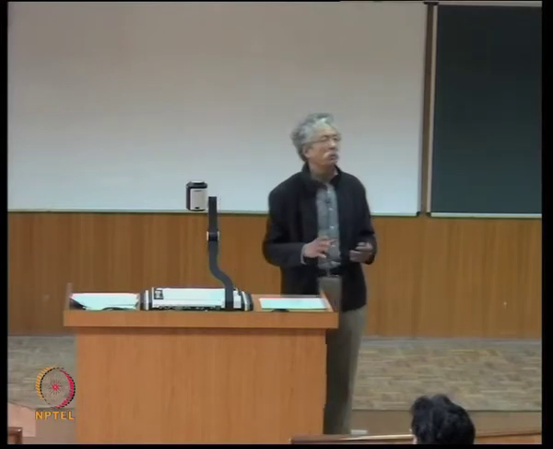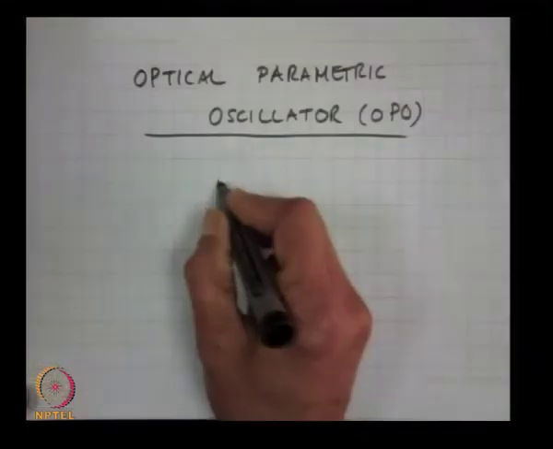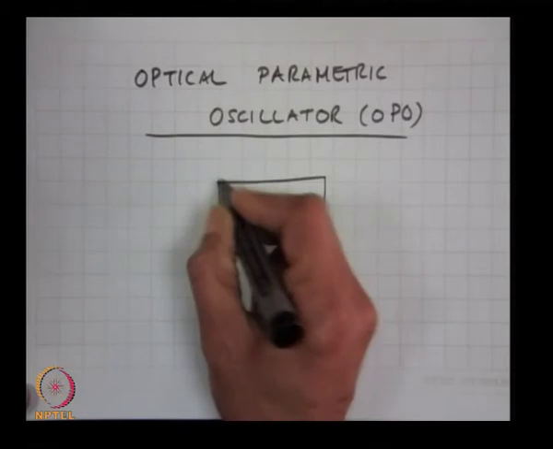So these are optical amplifiers, and I can convert an amplifier to an oscillator, that means a source of radiation. An oscillator is a source. An amplifier is only amplifying. For an amplifier, you input the signal and it gets amplified as it comes out. For a source, you just give it energy and it generates radiation at a certain frequency. Just like in a laser, I can convert an amplifier into an oscillator by putting it within a pair of mirrors.